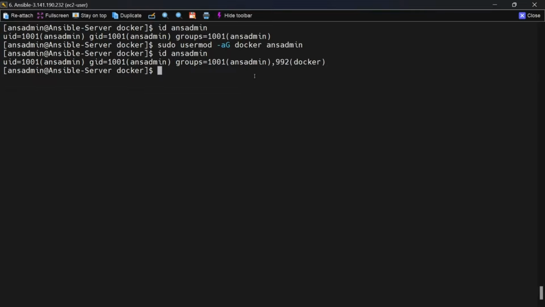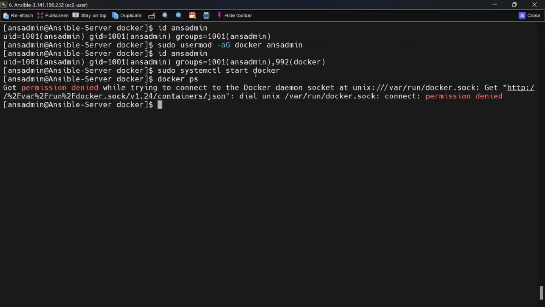Then we go ahead to start Docker service and check it out. So sudo systemctl start docker. Go. So Docker is running now. So ANS admin can run Docker commands now. Permission denied, trying to connect to socket.